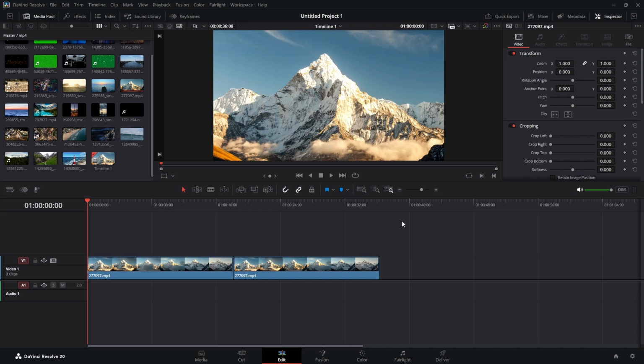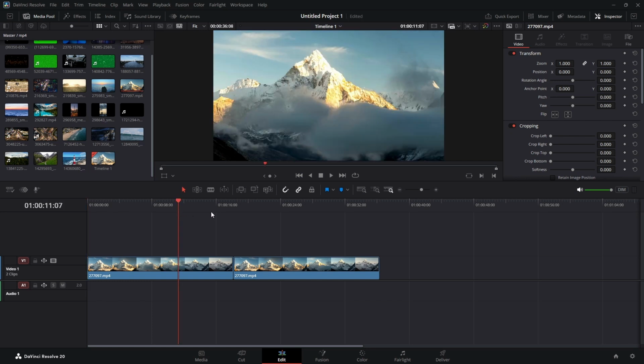Let's dive right in. To begin with, you need to have DaVinci Resolve open and go to the Edit page. You'll find this part of the software perfect for arranging and trimming your clips. Once you're there, identify the clip segment you'd like to remove. It could be anything that disrupts the flow or simply isn't needed in your final cut.